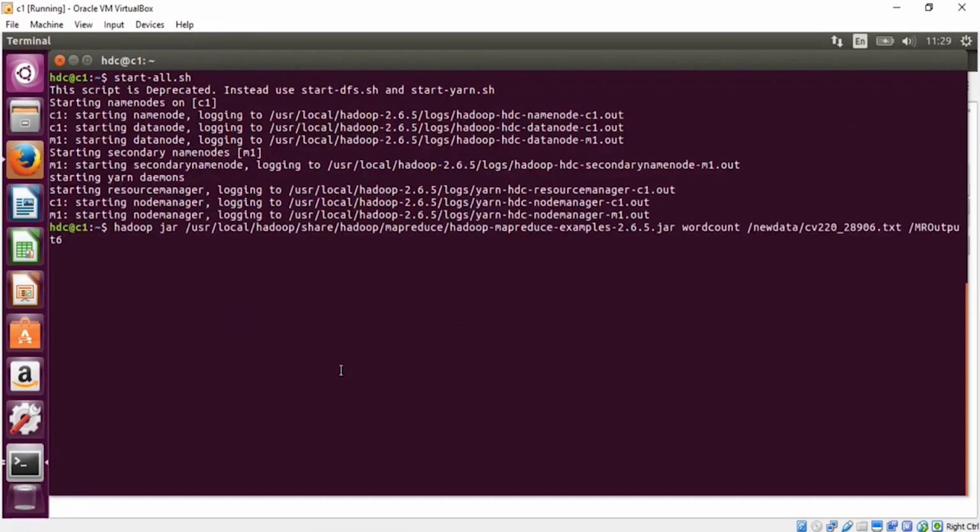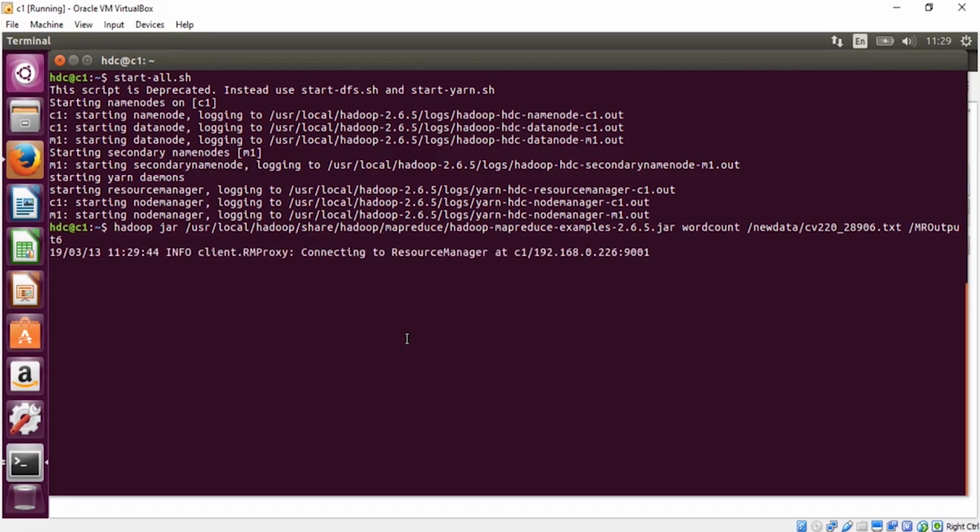Again, I had to make some changes in the settings because our application was not getting enough resources, and then basically I restarted my cluster. Now let's submit the application again to the cluster, which first should contact the resource manager, and then basically the map and reduce process should start.